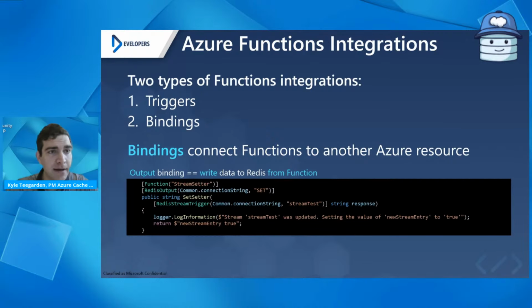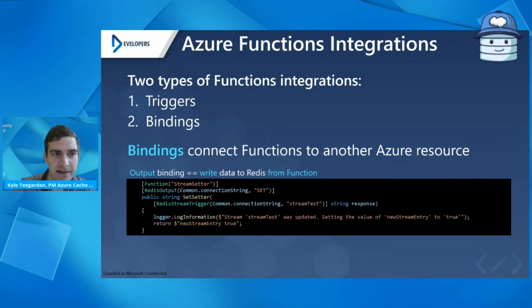And then the second type of binding, as I mentioned, is the output binding. So writing out from the function to Redis. This is an example here. That second line is configuring the output binding. This is all .NET as an example, but we support a variety of different languages for this. So here is set functions, which is a basic write to Redis. And then that last line, the return string, basically we're saying, all right, this is a set command.